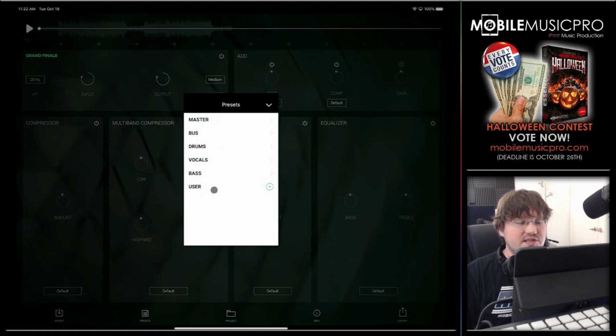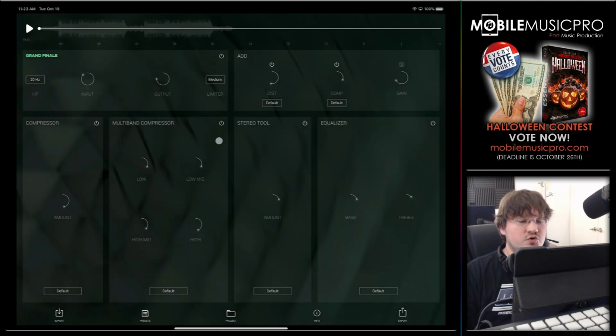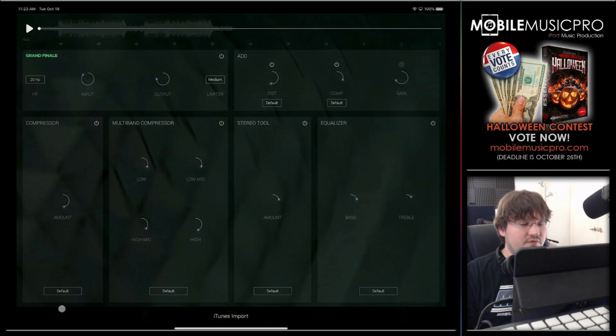But for today's demonstration, we're going to be using a master preset, and the song that we'll be reusing across all of these apps today is going to be a synthwave song. So typically we're going to choose EDM settings like this EDM punch. What I'd like to do today is show off several presets from each individual app. But first, let's go ahead and import our song. So to do that, we'll tap our import button on the bottom left-hand corner of the screen.